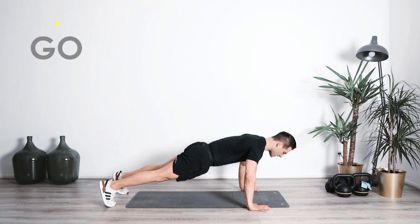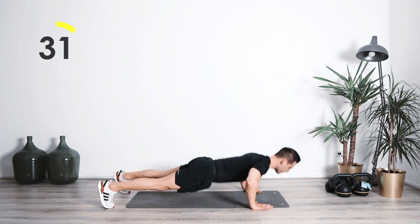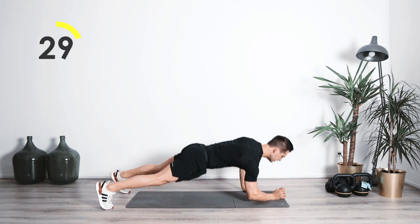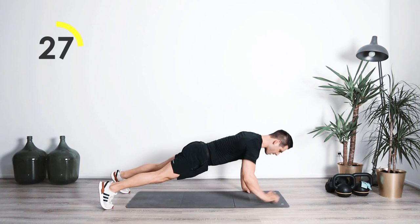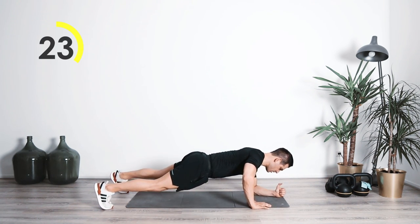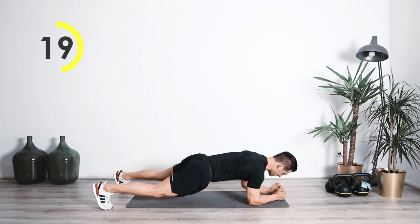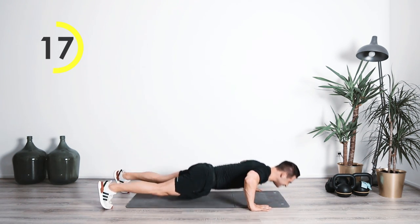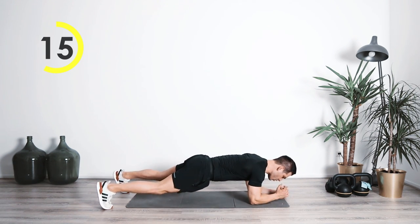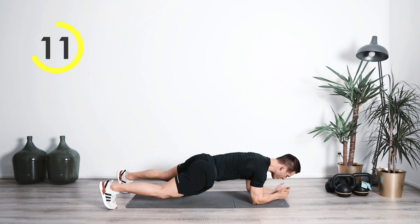5, 4, 3, 2, 1, let's go. Down, up, low, switch. Down, up, low, switch. Down, up, low, switch. Here we go. Down, up, get down. Get up, come on. Down, up, low, up. Here we go. Down, up, low, up.